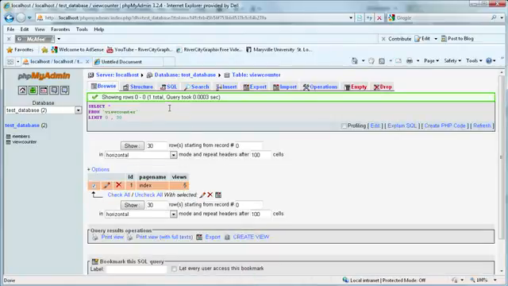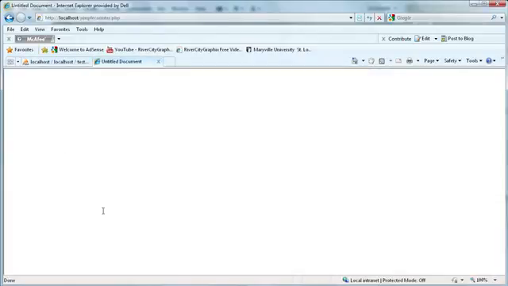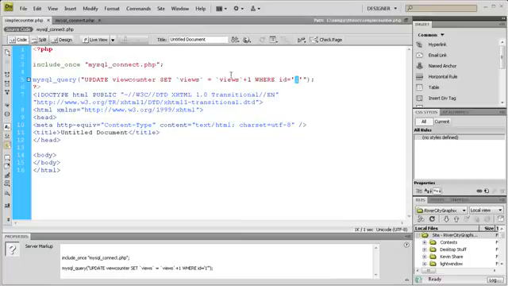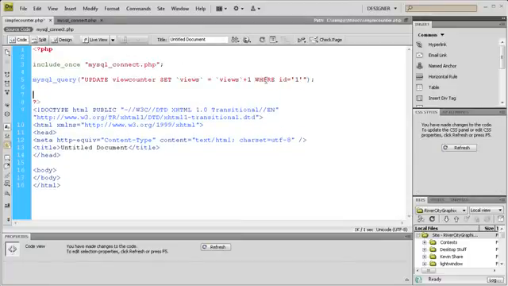So now you have basically a view counter working behind the scenes, but you might actually want to take some of that data and put it out onto where you can actually see it. So that's what we're going to do next. So we're going to open up Dreamweaver again, and right after this we're going to go down and basically assign another query to a variable, and then we're going to do some stuff with it.